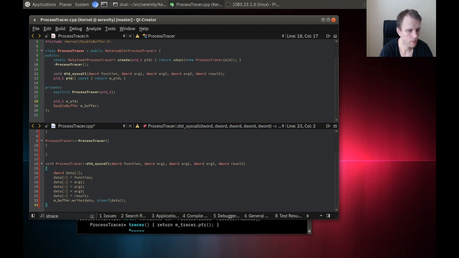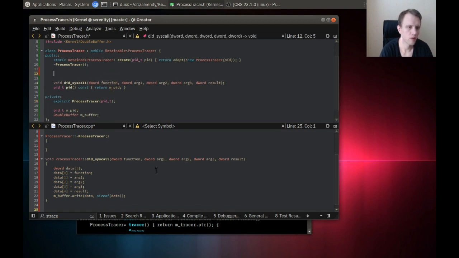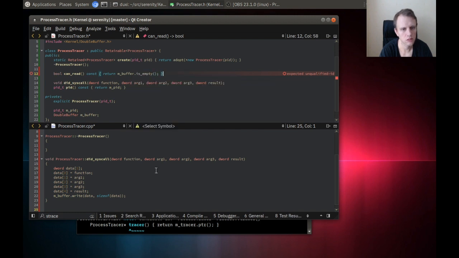Yep. Okay. And then we need to add bool can read const buffer, I think, is empty. I think that's a way to do that, actually.